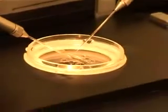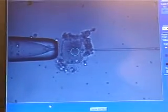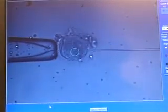Once we have the eggs and we have the sperm, the rest is left to us in the laboratory. Then we decide whether we're going to do conventional IVF if the sperm count is okay, or what we call ICSI, or intracytoplasmic sperm injection. Now we also have an advancement on ICSI, which we call IMSI, intracytoplasmic morphologically selected sperm injection. We'll talk about that in the next episode or so; it's a new invention that we have started here in Nigeria.